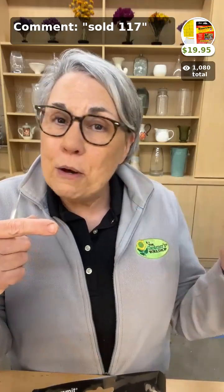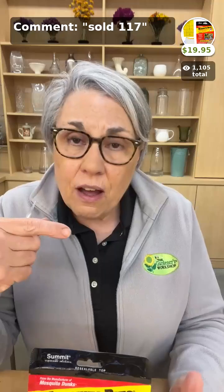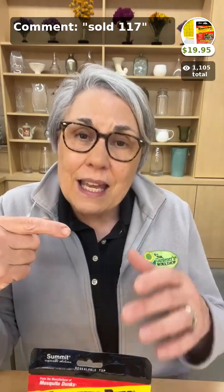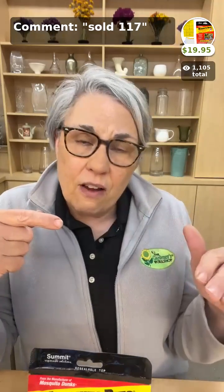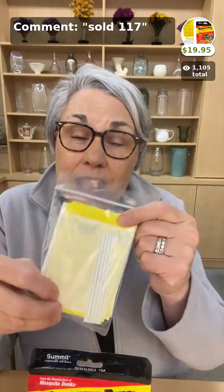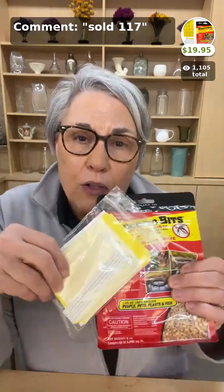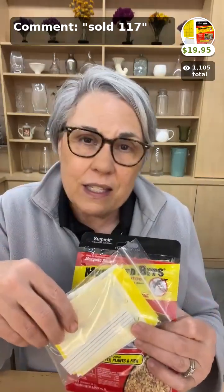Literally, when I finish watering on Tuesday mornings and I refill my water containers so it can sit overnight, that's when I put my bits in, and then they sit overnight, and I water my trays the next morning with the bit water, and that applies the BT that eliminates any larva that is in my blocks developing for fungus gnats. The yellow sticky traps are what capture the adults. And when you use both of these together, you just won't have a fungus gnat problem.